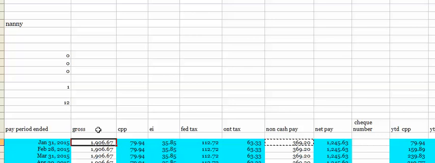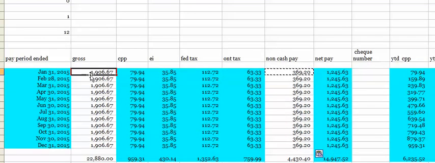A final example again with the nanny is the same situation, except here she wants to get $1,000. You want to give her $1,000. She says, "I need $1,000 a month," and you agree with that. So what's the gross? Again, just play with that a little bit. It's going to be less than $1,245, so try 1,000.